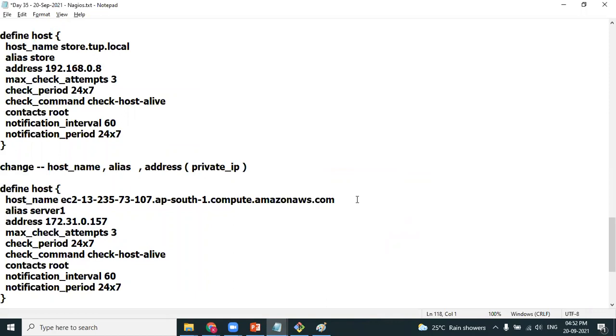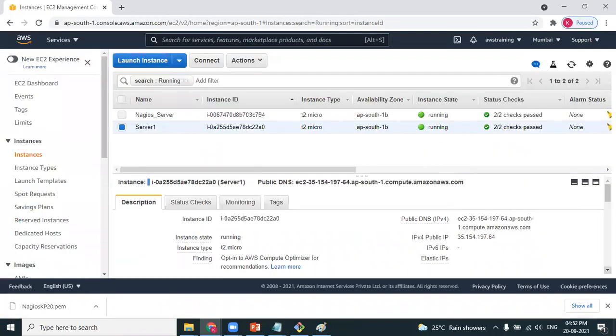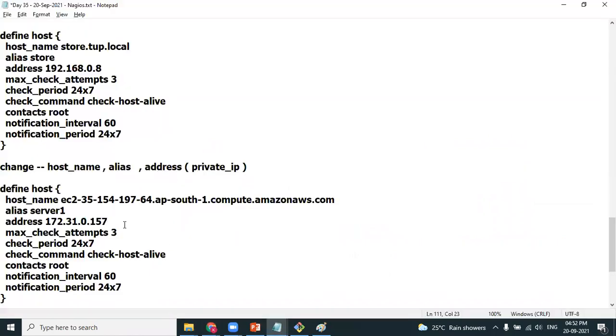Now, is Nagios a licensed version? No, it's open source. Oh, cool. The beauty of DevOps is that it's all open source. And server one is the alias name, so that you can refer to which machine you're monitoring. The IP address is the address of the machine you're planning to monitor. It may be a host name as well. It can be a private IP address, or a host name also. Better to use the private IP.